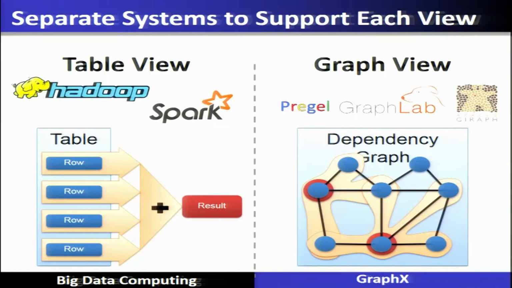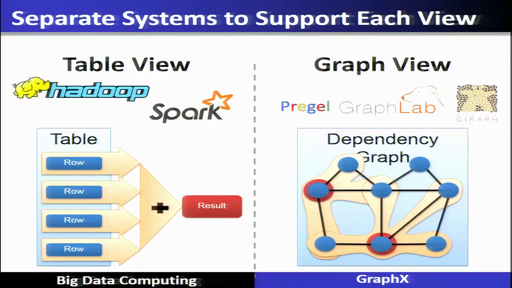Now basically we have to see how these graph systems are supported for their implementation. As far as the data is concerned, we have seen that the data can be easily represented in the form of a table, and that particular view is called a table view, and the computation can be easily performed on this table view to get the results.